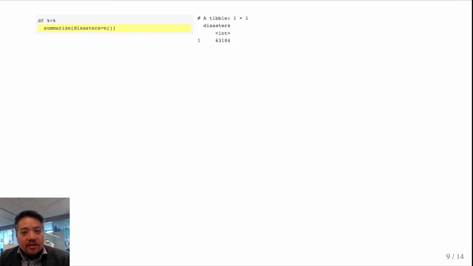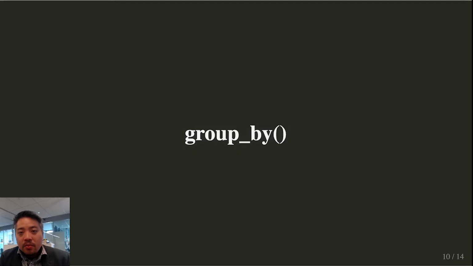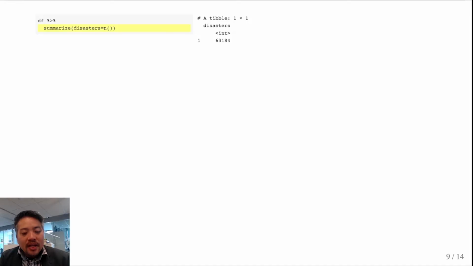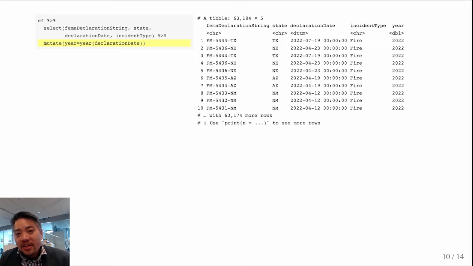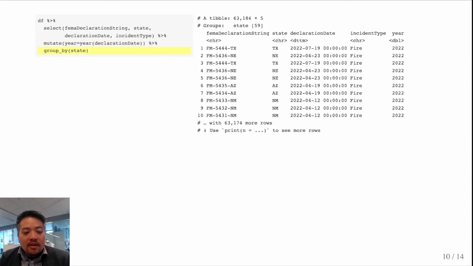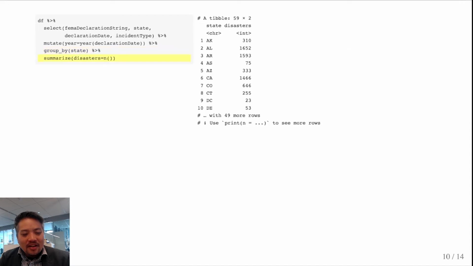Okay, so now I can use summarize in conjunction with group by. This counts up disasters totally in this data set, but what if I want to count up the disasters by something? Start out with the df, select the 4 different columns, add the year. Do you see where I'm going with this? What if I want to figure out how many disasters there are per year? So I've set everything up in my process, and now I add a group by after I do the mutate. And actually I'm not doing it by year, I'm doing it by state. I want to figure out how many disasters there are per state. And then I do disasters.